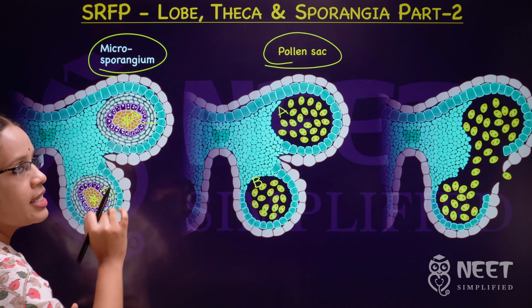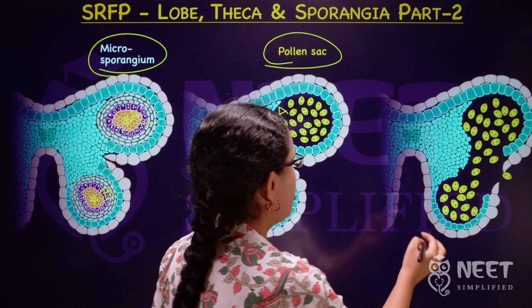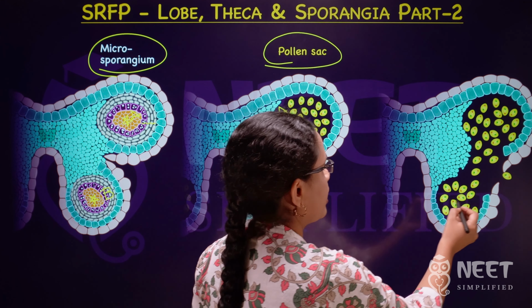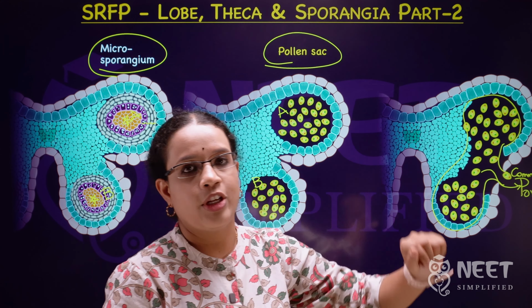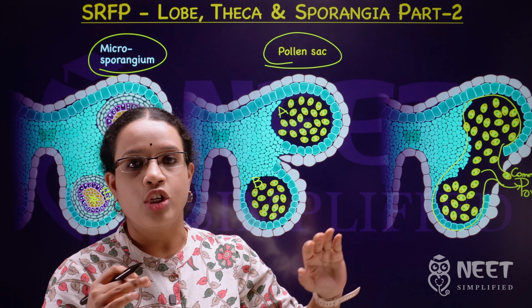Again, in A and also in B, we have the pollen grains that are fully developed. And also, you are seeing that the dehiscence is happening through this one common pore, isn't it? So, the pore is common. Now after maturing, what is happening? You are seeing that this is forming a single chamber and the dehiscence is happening through this one common pore. So now it is very clear that there are two lobes and two theca, and how the theca are formed. I hope it is clearly understood now.